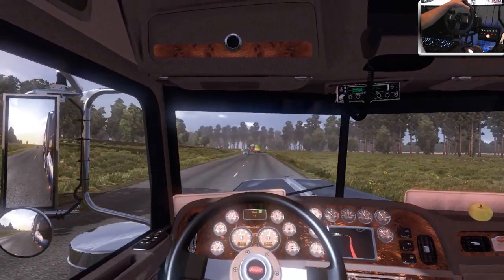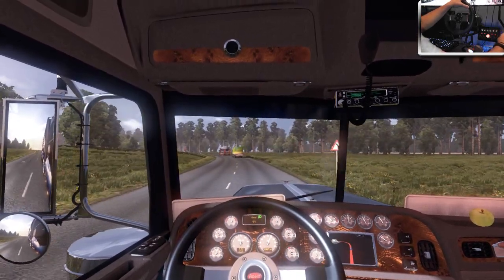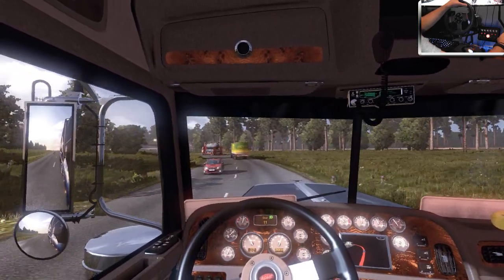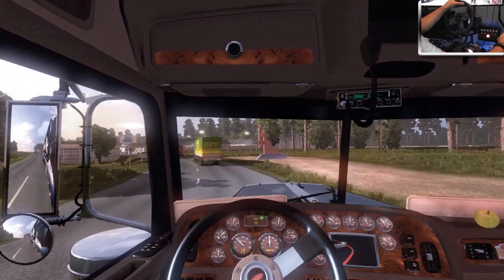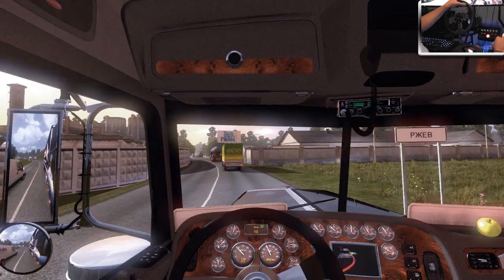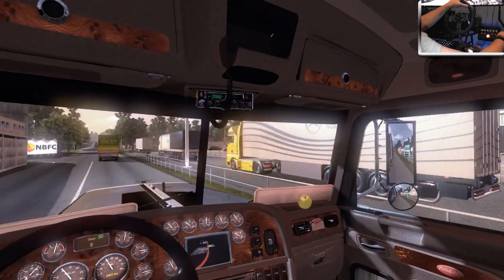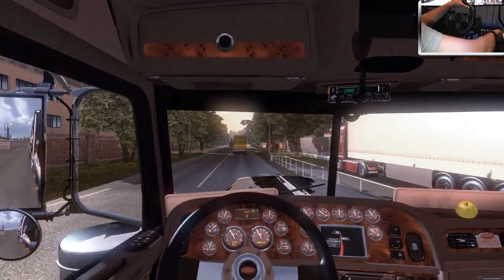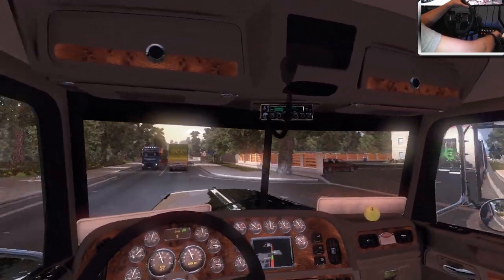And we're going to run into some traffic here. Some early morning commuters, I guess. If you're wondering about the different cars too, guys, that's part of Jazzy Cat's AI traffic mod that I have installed. So where are we right now? I'm not even going to attempt to pronounce that. Looks like we got a truck stop here. I like how with these map packs, they have people on the roads and stuff.